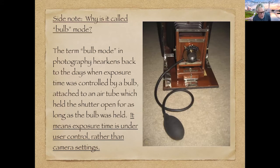In case you're wondering why we call this bulb mode, a lot of terms in photography harken back to the pioneering days of photography. In the days of this kind of camera, the shutter was open for as long as the bulb was held. And when you release the bulb, the shutter closed. And that's in effect what you're doing when you're in bulb mode. The photographer is in complete control of the duration of the exposure. So it's under the control of the user and not under the control of whatever settings you might have put on your camera. But that's why it's called bulb mode.